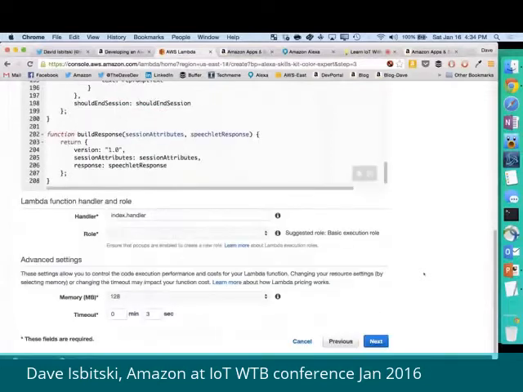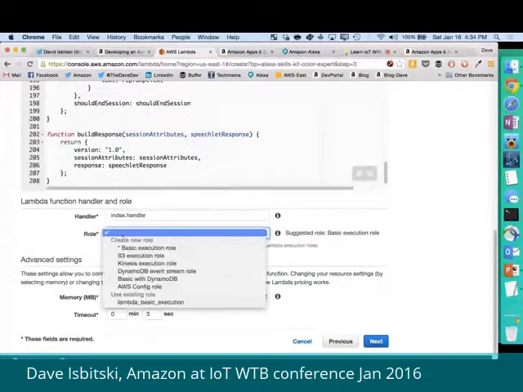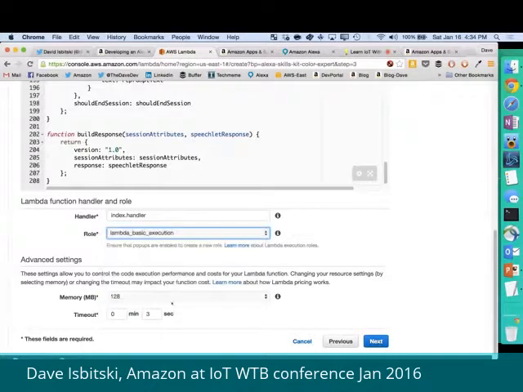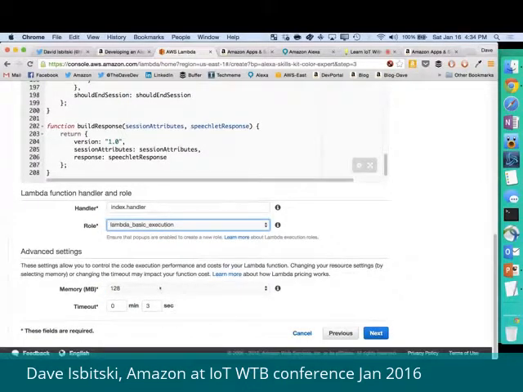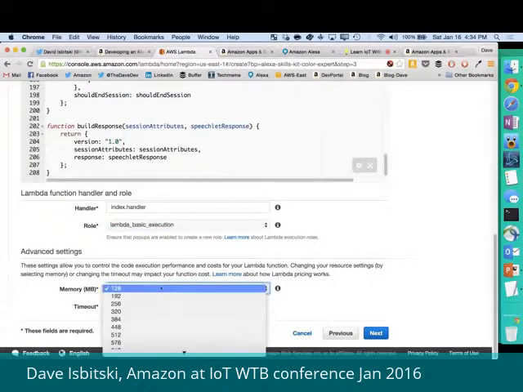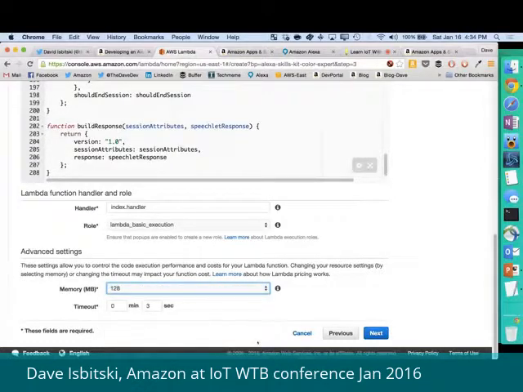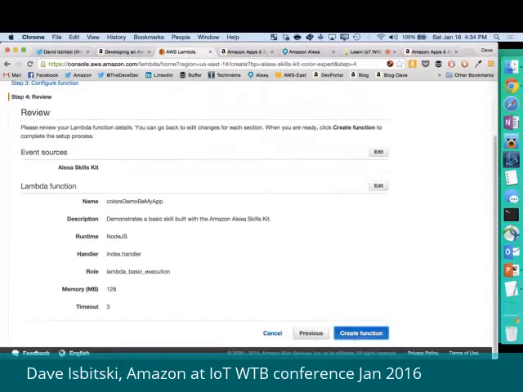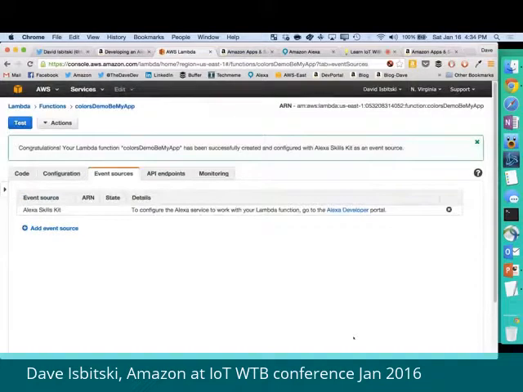So let's scroll down here. We need a basic role. So if you're not familiar with AWS, we have something called IAM permissions. And what this is going to do is just make sure that this function can be called. So I'm going to go ahead and give it execute permission. I'm already using a role, so we'll just take that. And then memory. If you're doing Lambda, you can keep it at 128. If you're going to do Java, I recommend doing 512, just so the runtime stays resident. Let's hit next. Everything looks good, and we'll say create function.